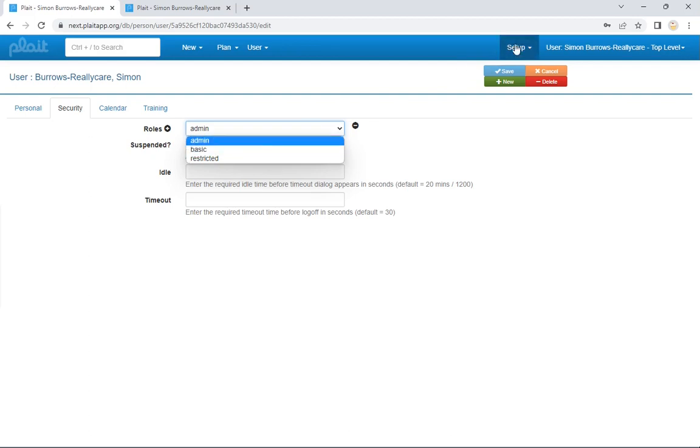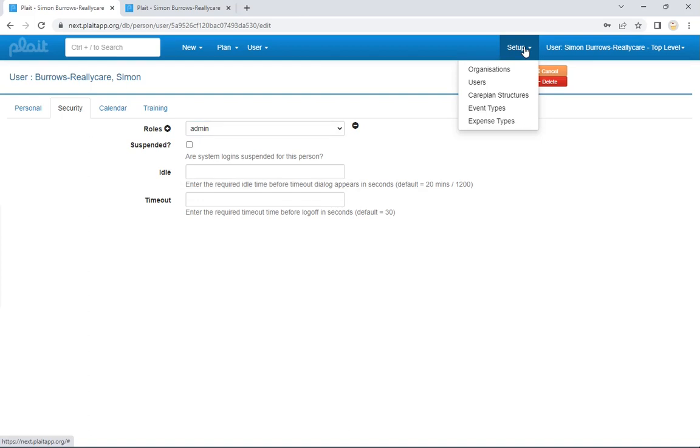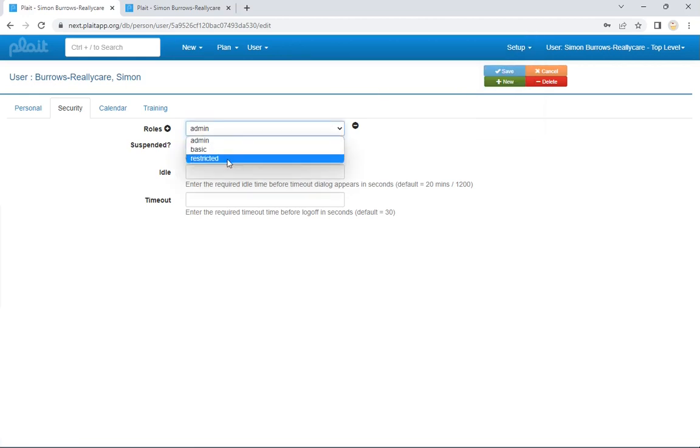Basic users are not provided with this setup menu, and therefore cannot easily access configuration of organizations, event types, users, and the like. And restricted users have only access to perform a single narrow task, such as to provide a reference for a new applicant. Our goal has been to broadly emulate the existing functionality with the default setup that will be applied when Platt's new RBAC module is deployed, but to allow this to be customized by each organization so you can choose who has access to precisely what.